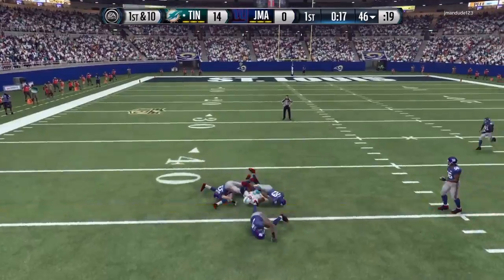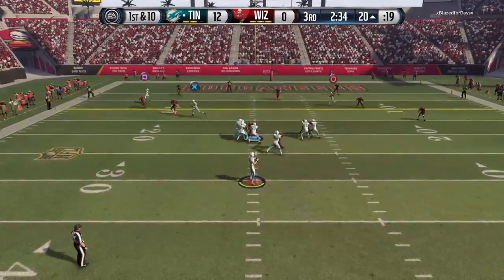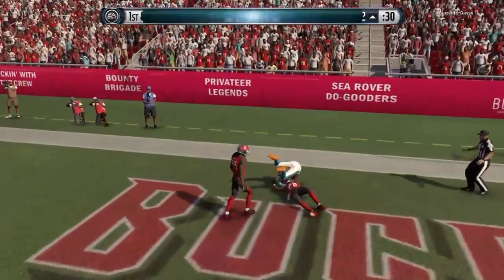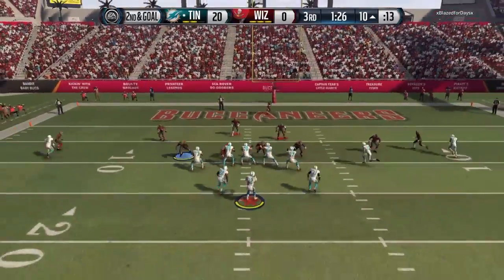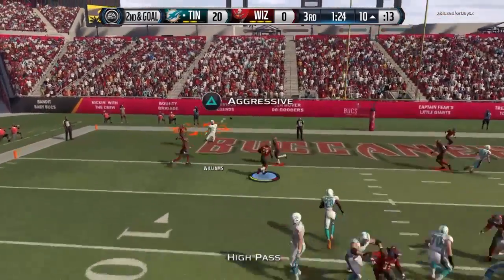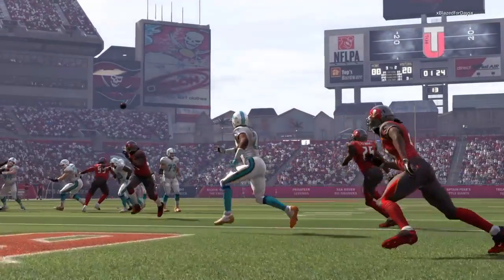As you can see, he was so dependable catching in traffic, with way more positive catches. In fact, there were so many catches that I actually had to pull some back just to keep the video short — that's how well he played for me. If you guys pick up Terrence Williams, let me know how he plays for you; I'm very interested to see if he plays as well for everyone else as he did for me.